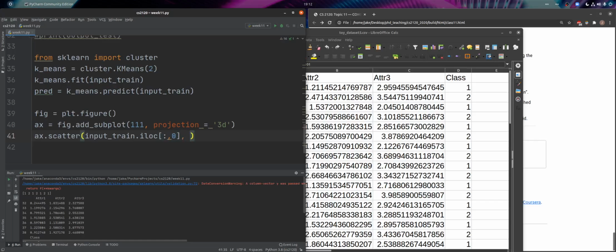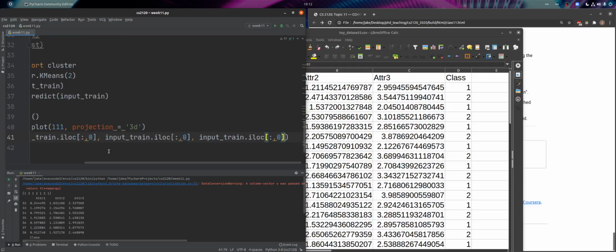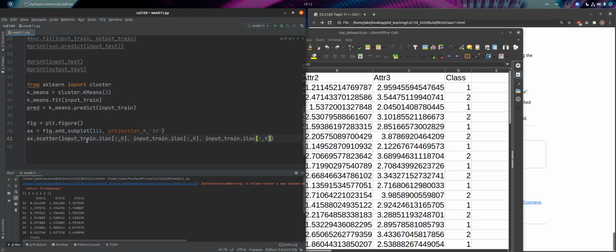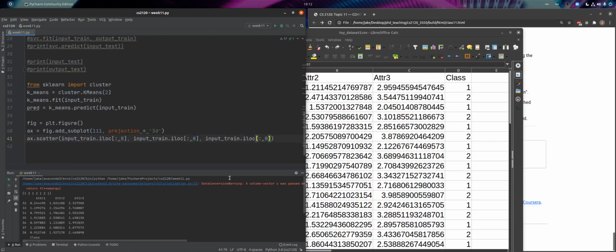So we'll do column 0, column 1, and column 2. And I will just copy and paste that and make it a bit smaller so you can see. Column 0, column 1, and column 2. And notice that we don't have any class labels here again.